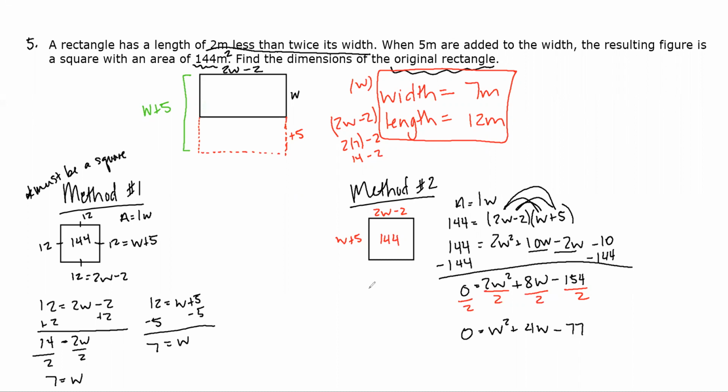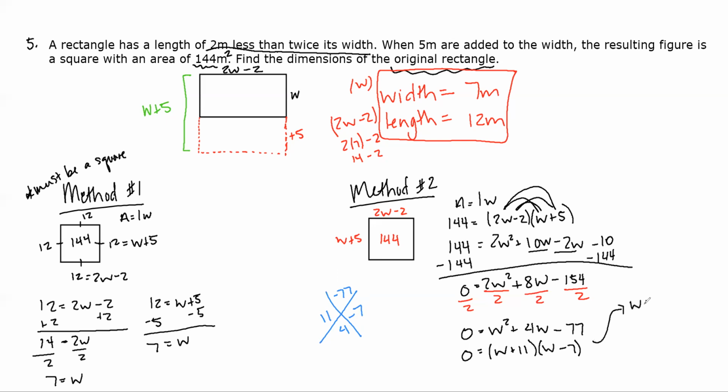Now, I'm going to go ahead and try to factor this. So let's see if we can factor it before we go straight to our quadratic formula. And looking at what we got over here for W, it should be doable. We're multiplying to -77, adding to 4. The only things that really go into 77 are 11 and 7. Those have a difference of 4. The 7 is going to be negative. So if I go ahead and factor, we get 0 equals W plus 11 and W minus 7. Let me do this up here.